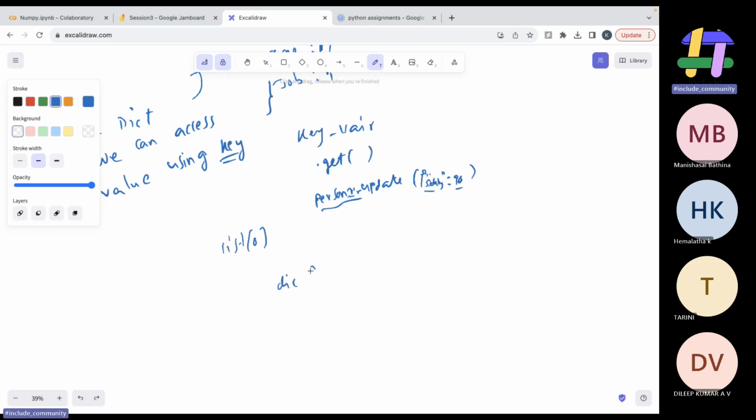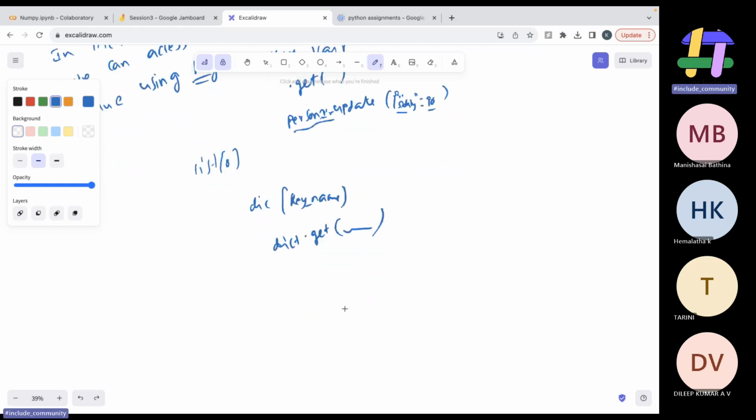So dictionary name, square brackets, the key name, or we can simply give dictionary name dot get and give the key here. Okay, that's about accessing the key value from the dictionary.